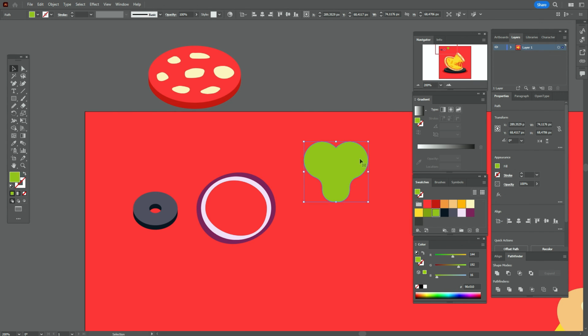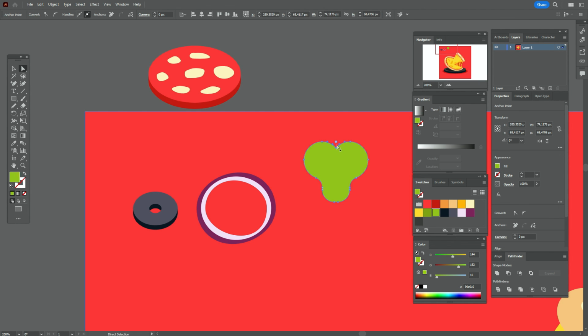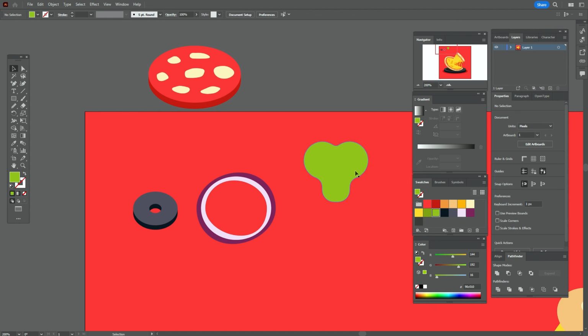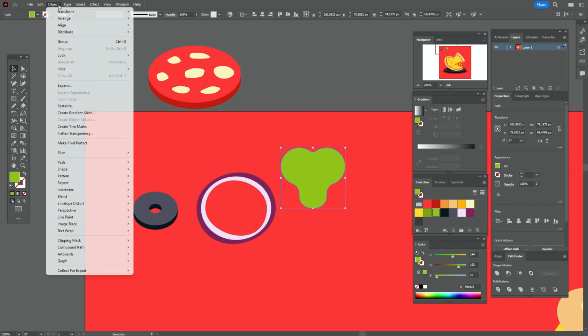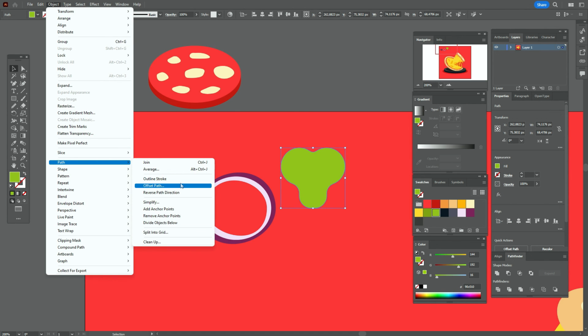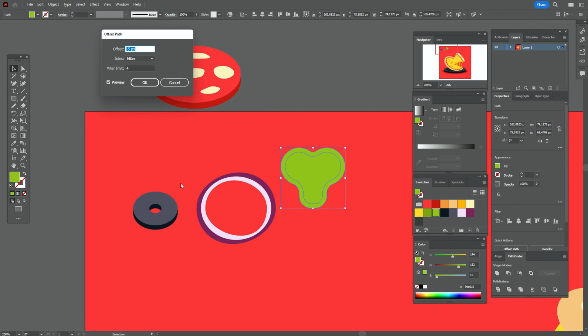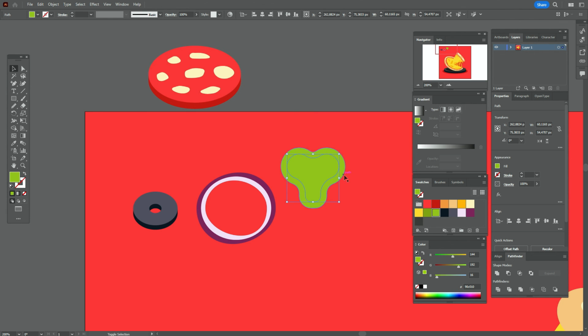Okay. Select it and let's round here a little, and now select it and go to object path, offset path, minus I think 7, it's great.